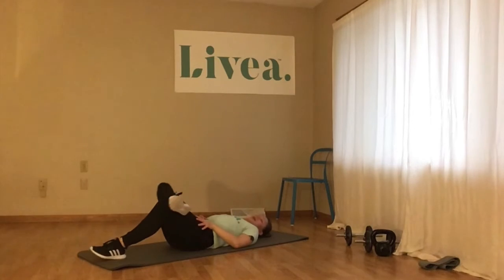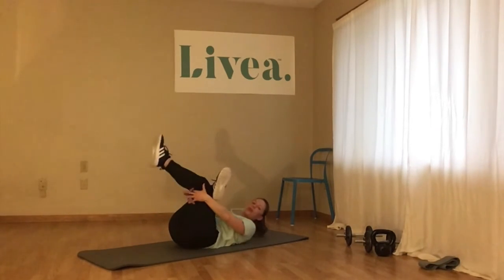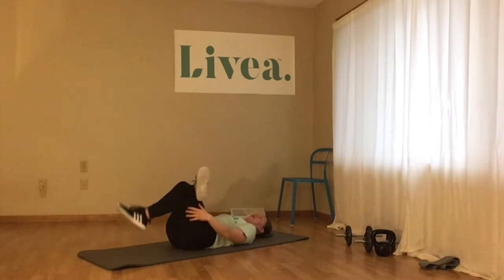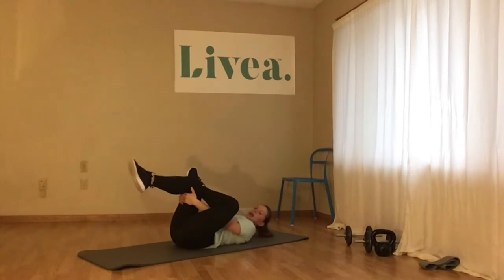So do the same thing. Kick one leg or one ankle over the knee and then pull that knee in. And you should feel it along that opposite leg, in the glute muscle, on the back side. Hold that for as long as you need. Then switch sides.